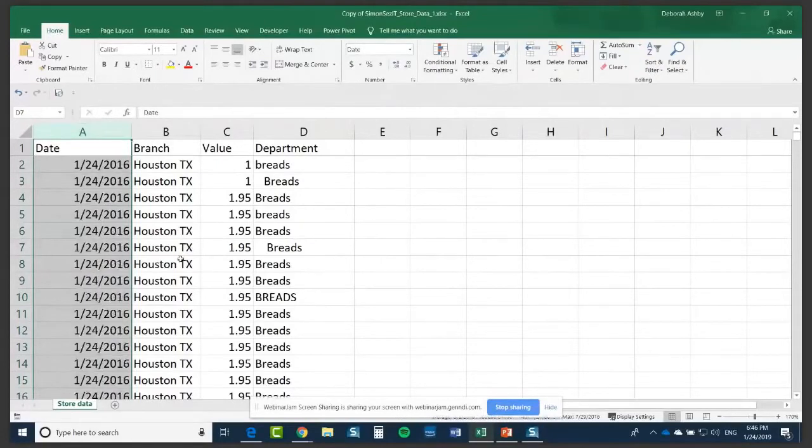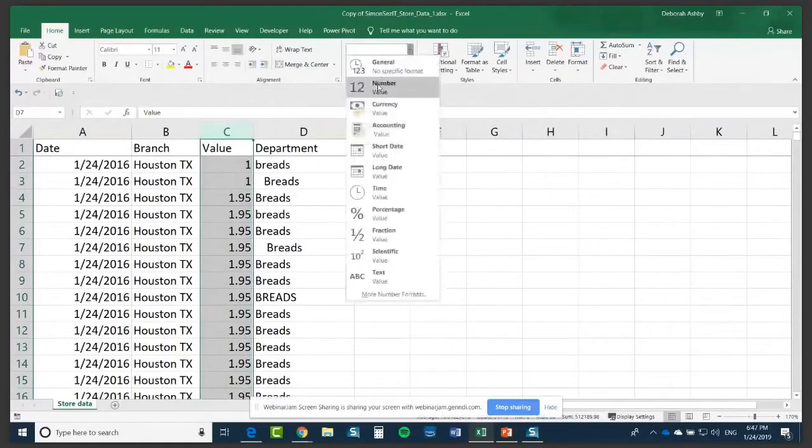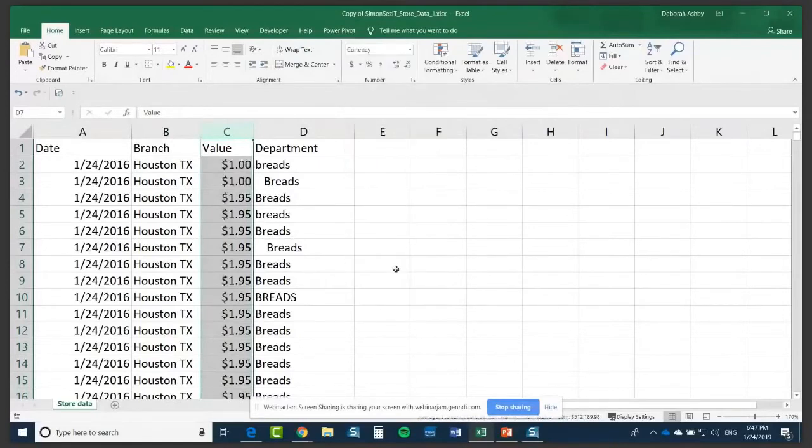I'm going to do the same. Now, column B looks okay. I can see I've got my different cities and states in there. And in column C, again, I've got the wrong formatting applied. So I'm just going to go up and I'm going to select Currency. And there we go. That looks a little bit better. So we've done a few things there to make our data look a little bit more consistent, but we still have this troublesome column D where we have those inconsistencies with the case and those weird spaces.